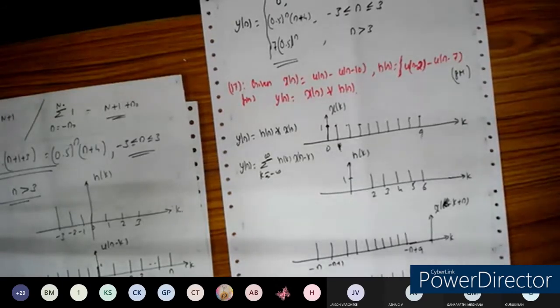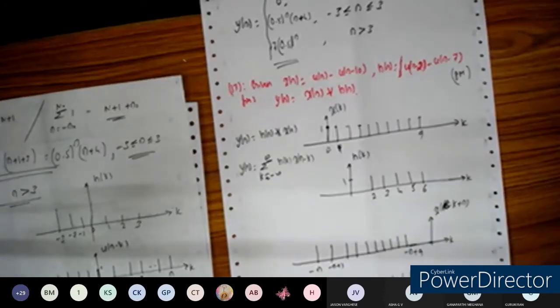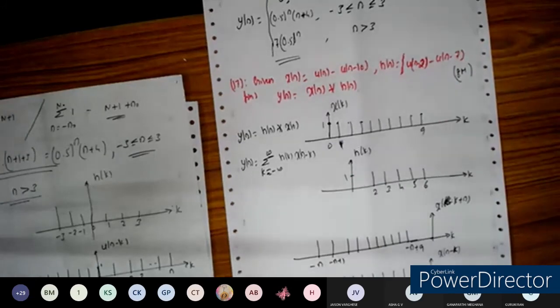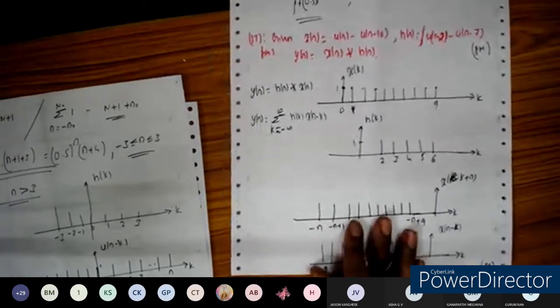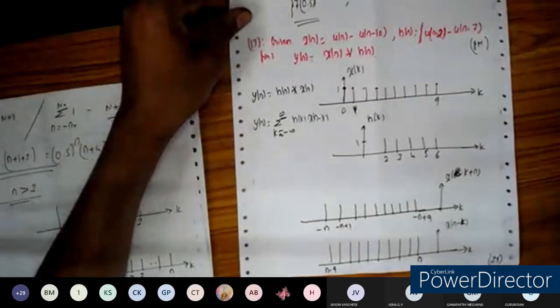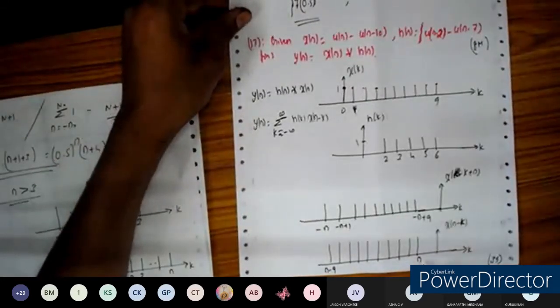So this will become n. So n minus 9 we will get here, because when you take the reflection, this will become plus, this will become minus here. So n minus 9. So this sequence you are going to call x of n minus k, we can call here n minus k. Got it now? So this is n minus 9. This will be n here.